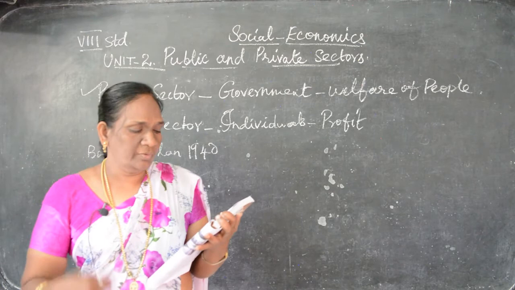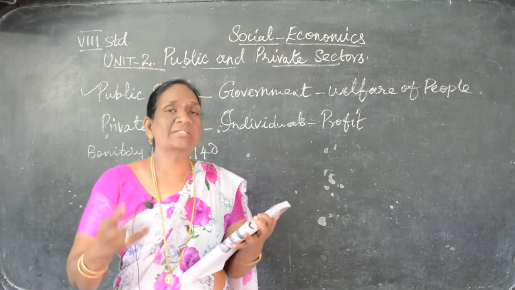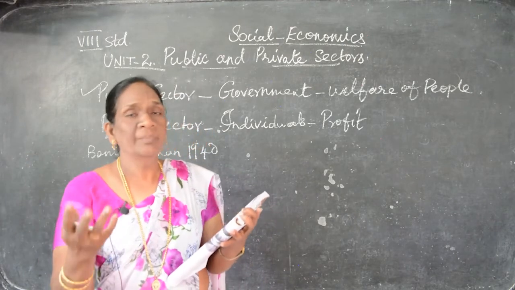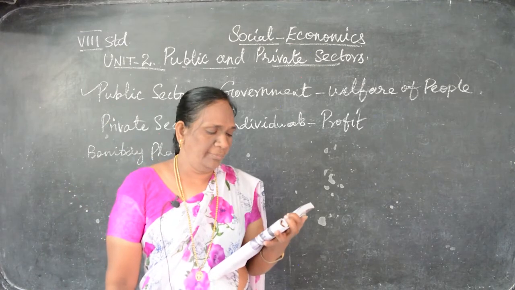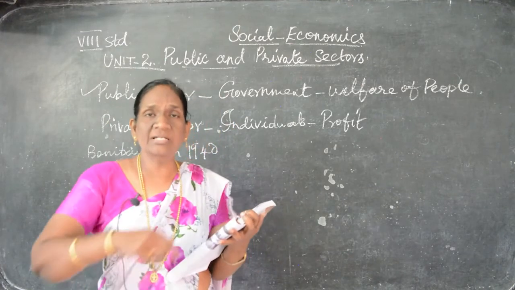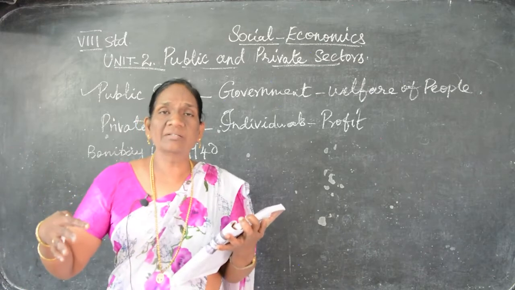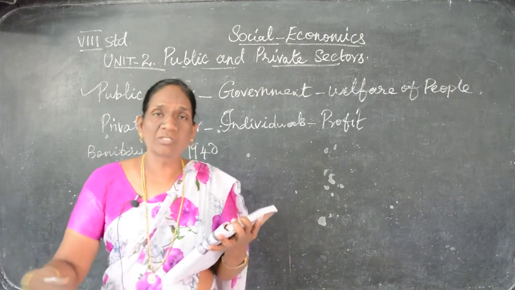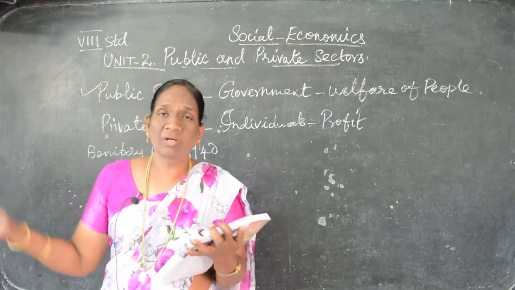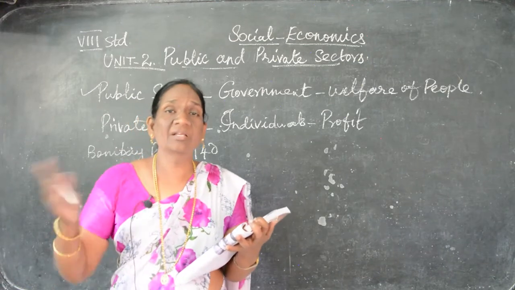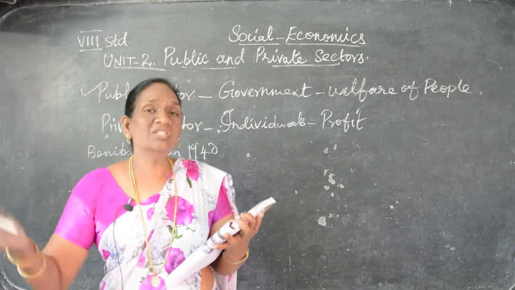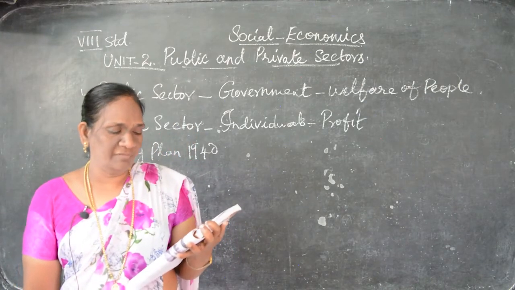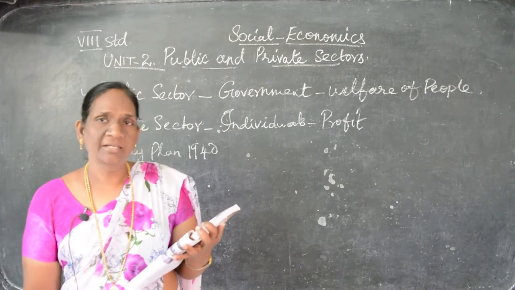And the next one, to create employment opportunities. If we start any industries, many people can get jobs, like employment. And to promote balanced regional growth. Regional means the area. If there is an industry, the people working there will live there. They build housing boards, lay roads, transport facilities come, water facilities, everything. That area, the region, will become developed. Understand? So regional growth, to encourage the development of small scale and ancillary industries.